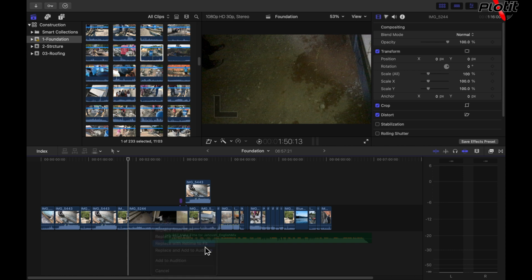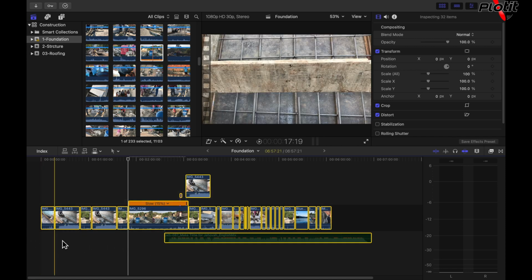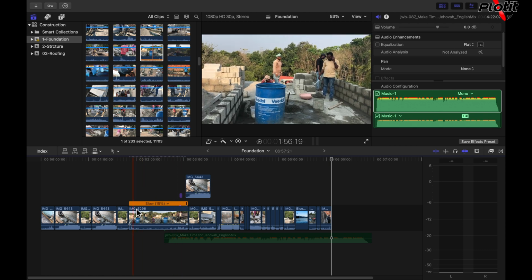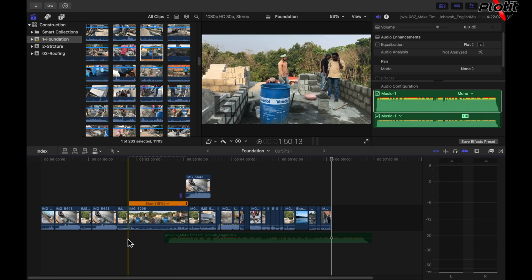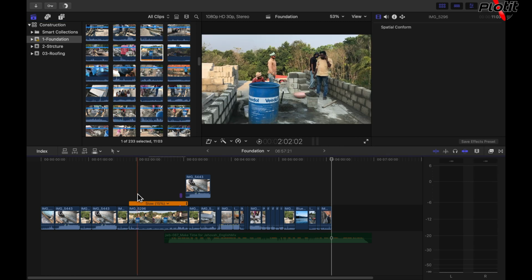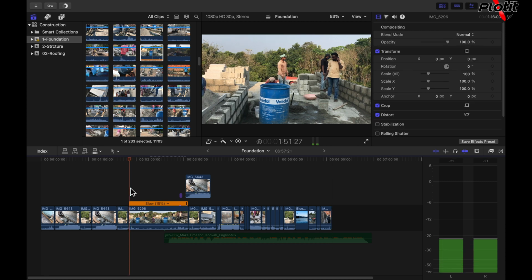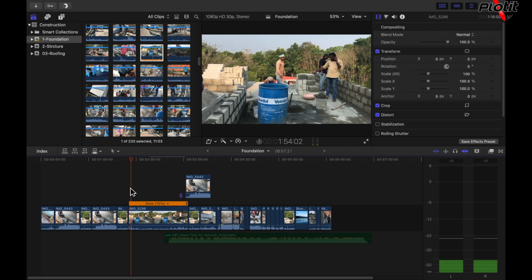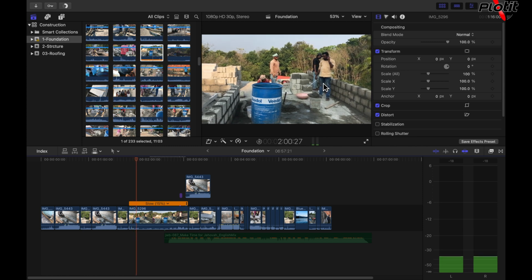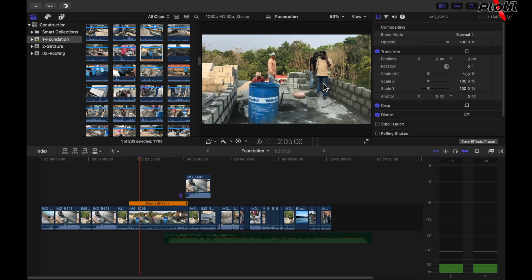If I do this, you see the overall project timeline is not changed, but there is an orange line on top of this clip, which means it made sure that this clip is stretched to get 1 minute 16 seconds. So it's almost like a slow motion picture now. You see the difference. Everything is in slow motion. You see the movement, it's all slow motion. So it automatically stretched the clip to obtain 1 minute 16 seconds.